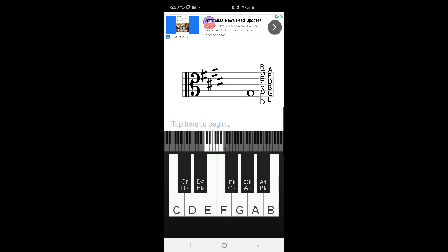Five cats got drowned. Five cats got sharped. Five cats got B natural. Five cats got drowned at East. F sharp, and F, A natural. And let's see. Doesn't tell me I got a tap here to begin. Oh, I'm getting a lot of those right then, aren't I? Okay, five cats got drowned. That's a C, D. Five cats got drowned, D sharp.